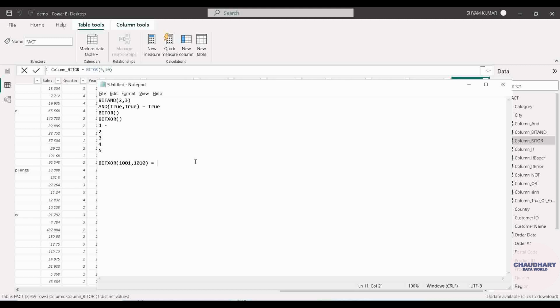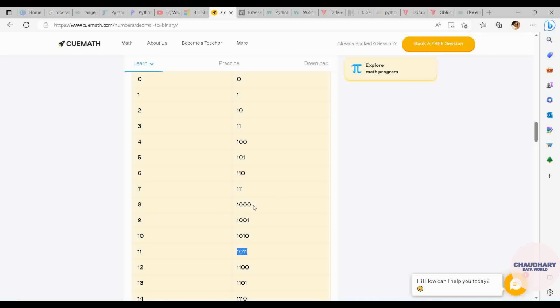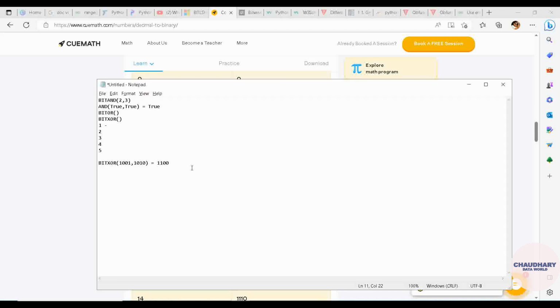So here 1 0, so it is going to be 0 over here. Then 0 1 will again result in 0. Then 0 0, sorry, 0, and then this 0 will result in 1 over here. 1 1 will result in 1 over here. So it is 1100. Let's check what this 1100 represents. It is 12, correct? So according to expectation, it should be decimal number 12.